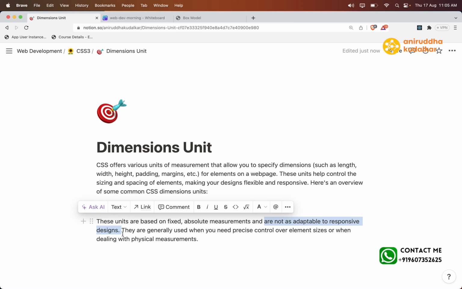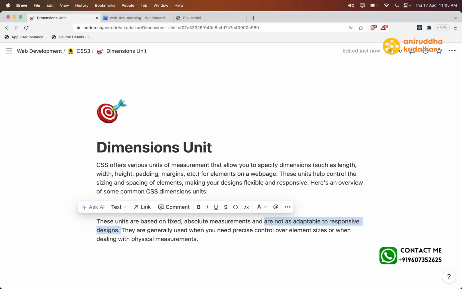Responsive design means that if you are developing a website, your website should work fine on tablets, computer screens, laptops, mobiles, and other devices.